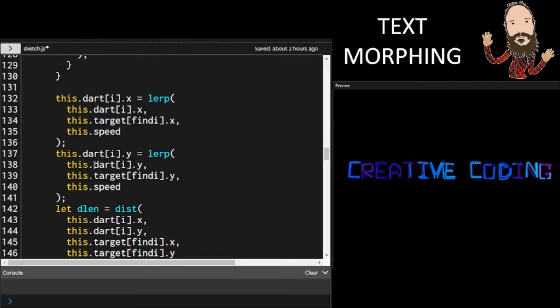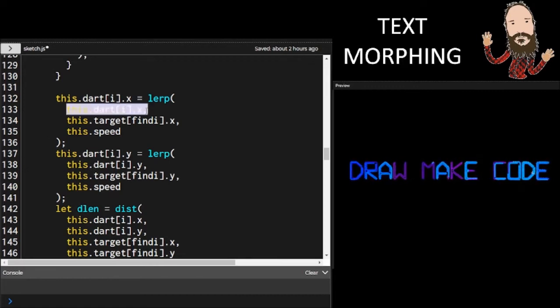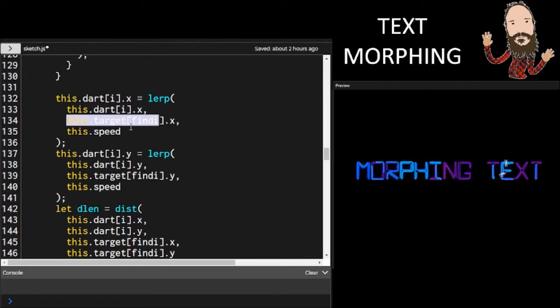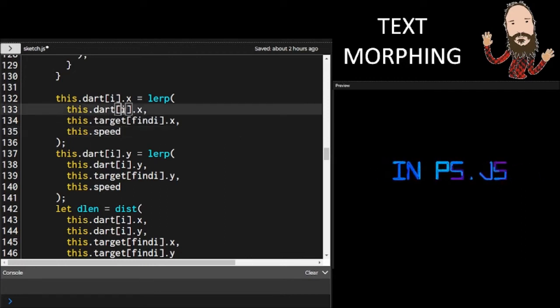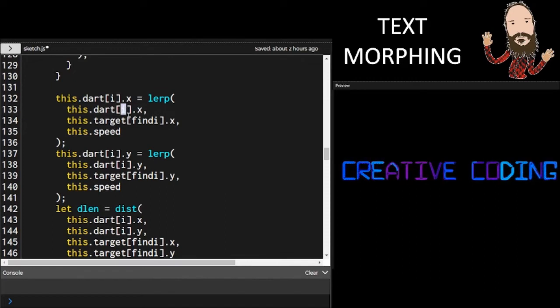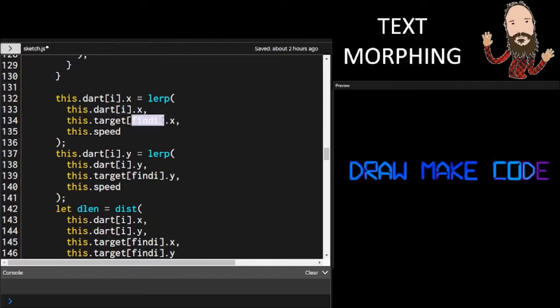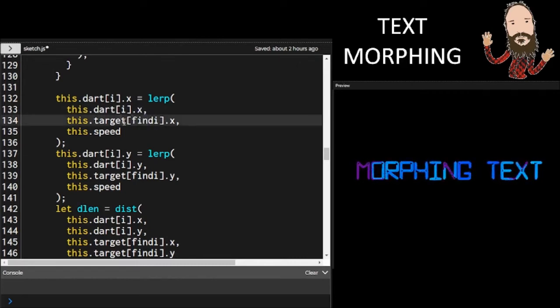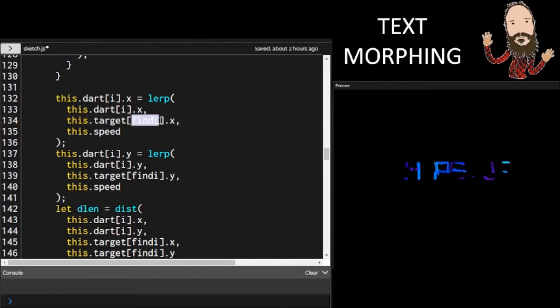Once we've outputted a line, now we can move to the next position. And how do we do that? Well, we use the lerp method, and the parameters for the lerp method are going to be the object point is our moving point, and it's moving toward the target. We can see that here. So here's our moving point, here's our target point. Now what makes it distinct is we're comparing elements in the array based on the interpolated index value. So we have to be sure to put in I for the dart and find I for the target, and then those elements will line up.